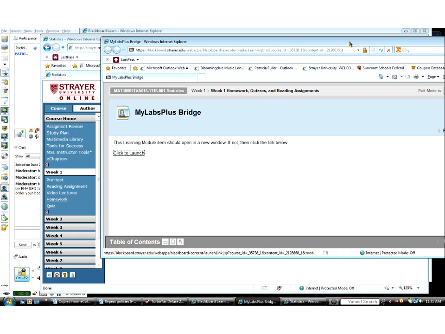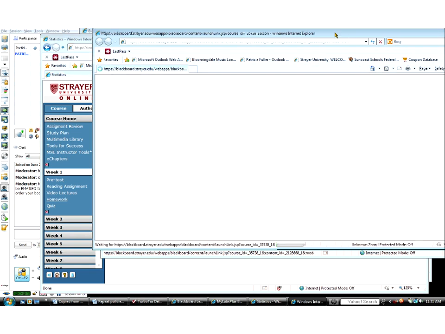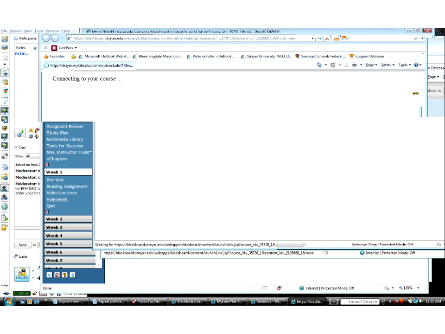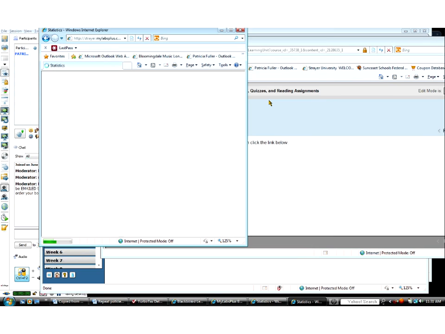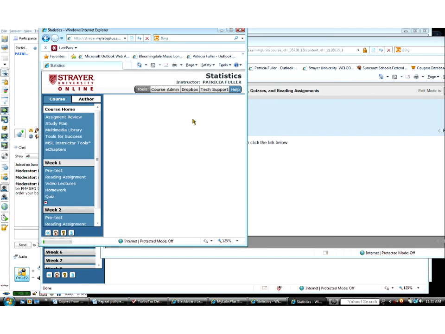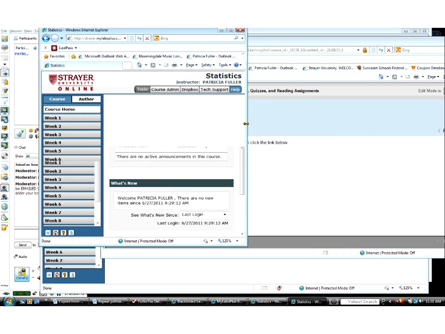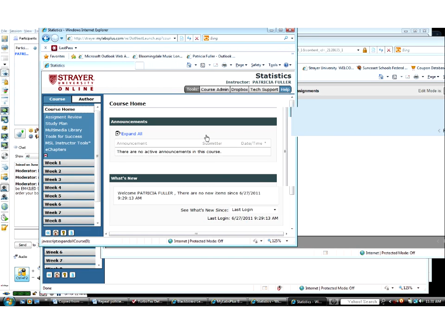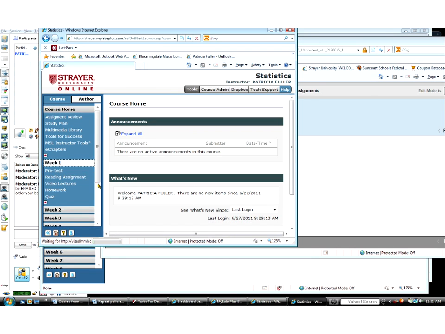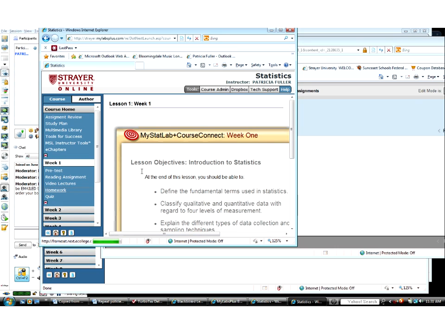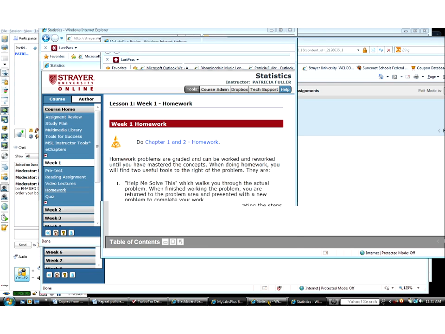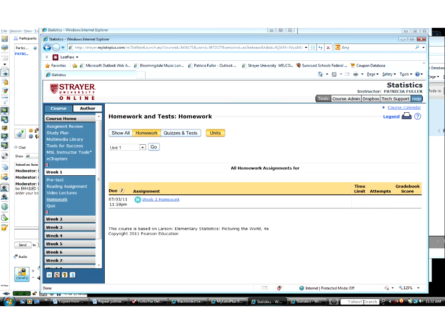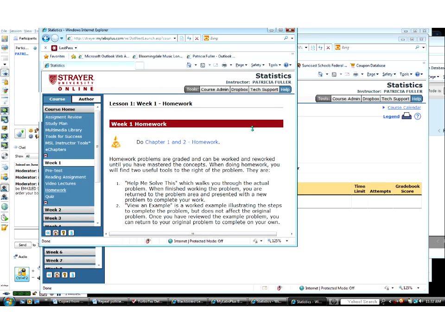See here, it came up with one that says click to launch. That other window that I had earlier also was requiring me to click on it, but this time it went through, so maybe once you've done it one time, it'll let you go in. Today's the first day of the course, so I haven't been into this from this view yet either. Okay. I know what happened there. Want to do homework? Oh, here it is. Let me go that way.